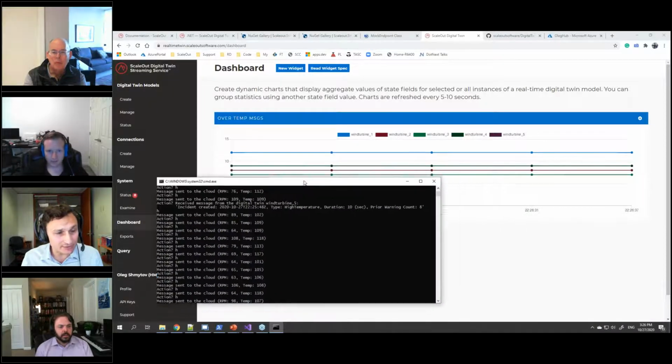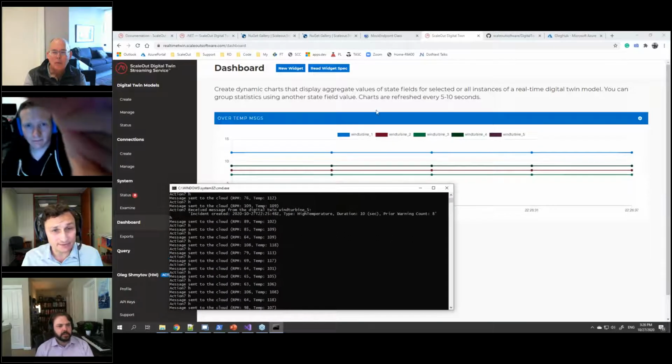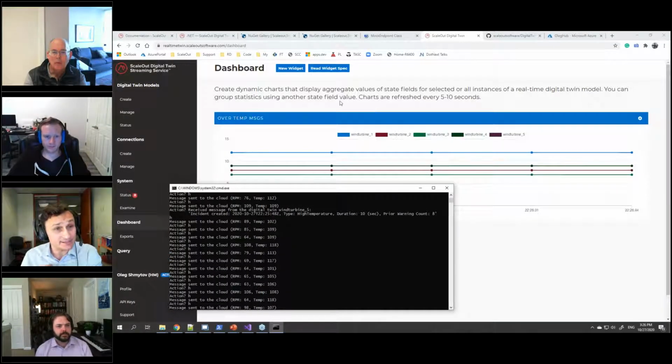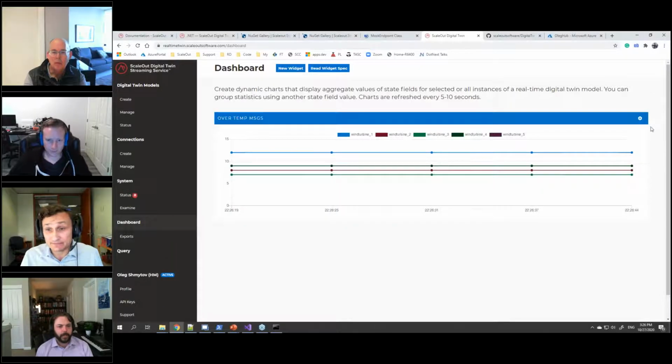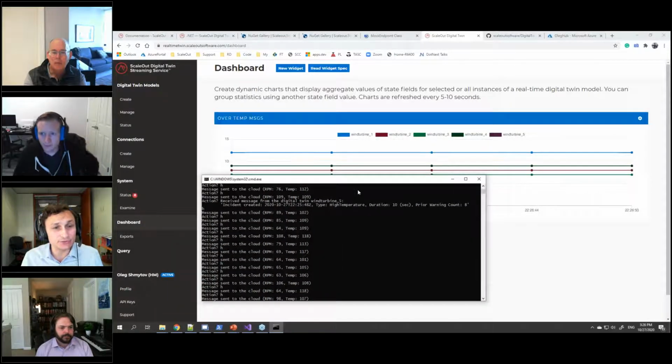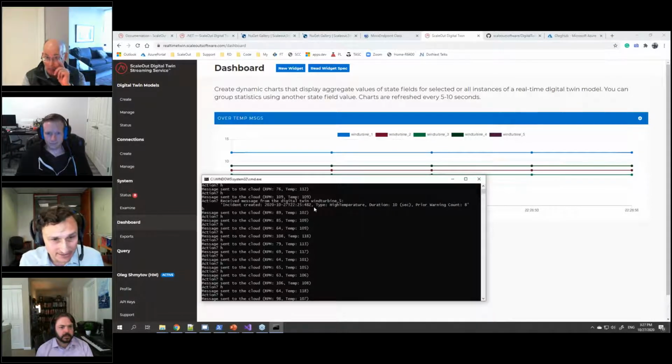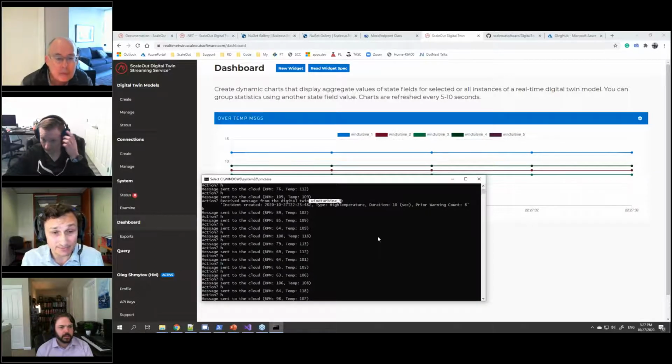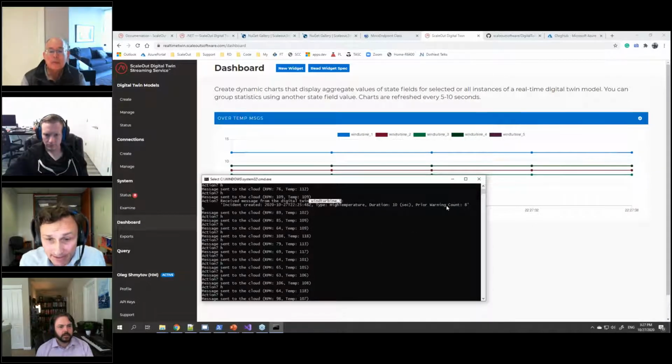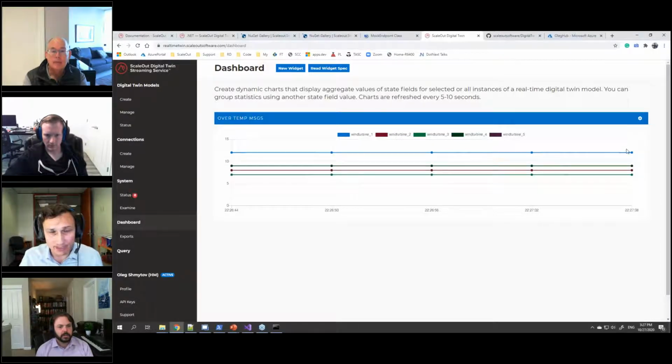That application is running on my local PC here in the office, but the model is deployed into the Azure cloud, and I'm able to receive the message through the Azure IoT Hub back to my application. That alert message says I have high temperature, and it tells me wind turbine 5 specifically, which is the message I'm receiving on wind turbine 5, has that problem. So that illustrates the power of the technology. We can tie together components running in different regions and different environments.